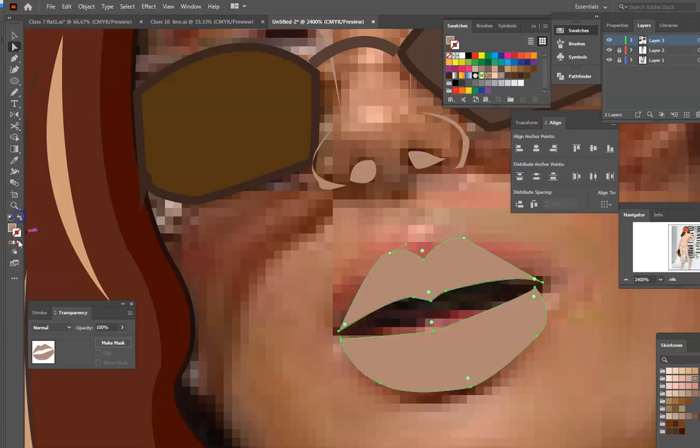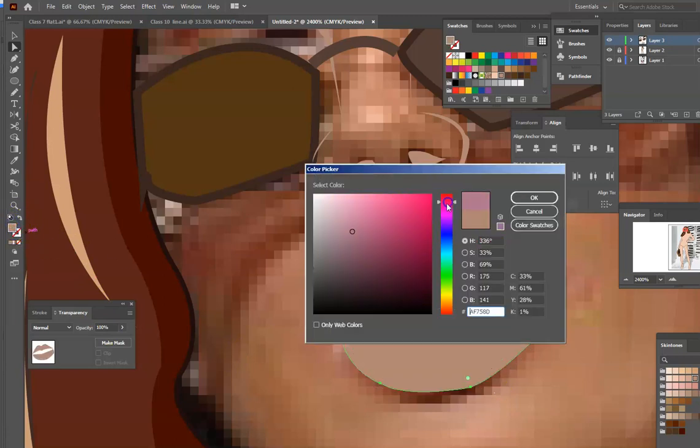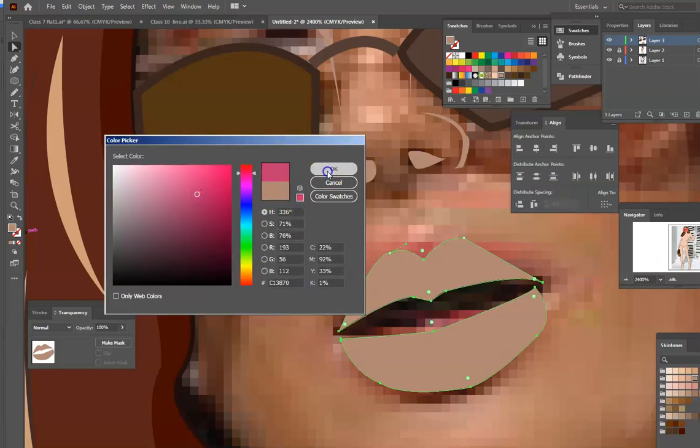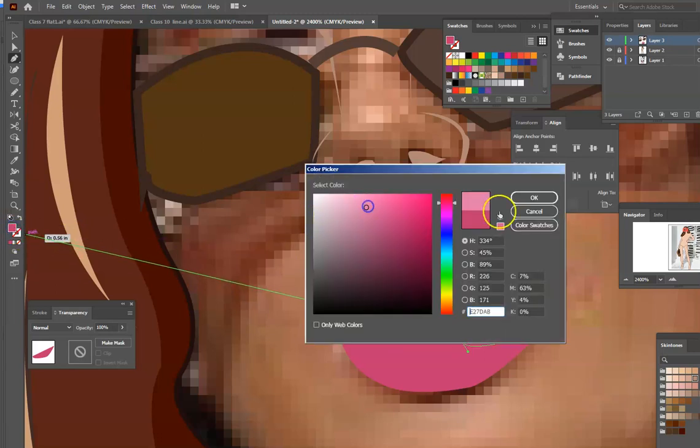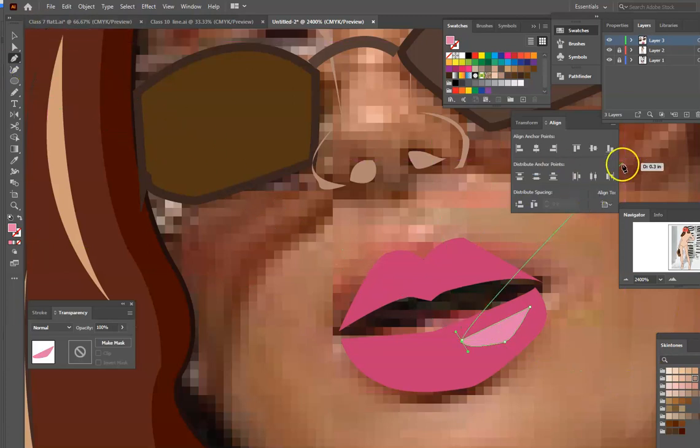And then no stroke line. And then I will pick some lip color. And then actually what I'm going to do is I will add a little bit of the shiny part. And then this is going to be click. And then this. And then again, if we want to, you can.